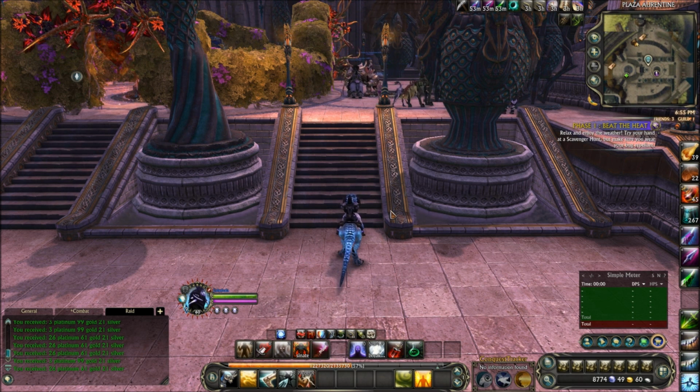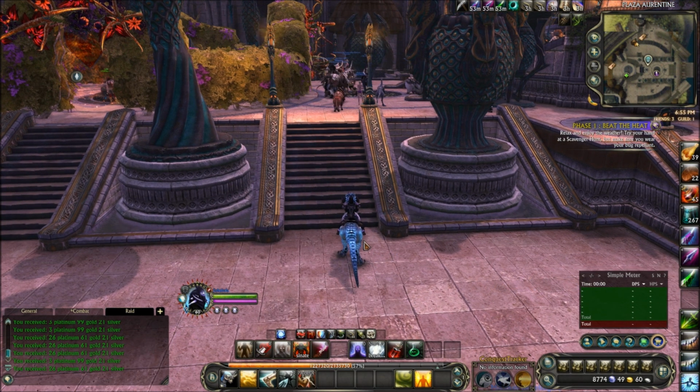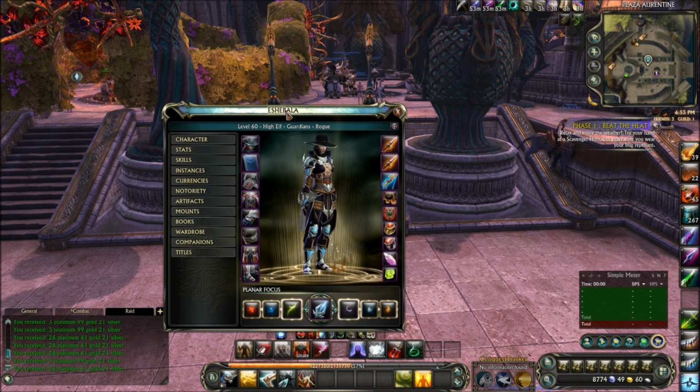So the first one is, what server do I play on? On the NA servers, I play on Deepwood. My character is Eshabala at Deepwood, as you can see right here.